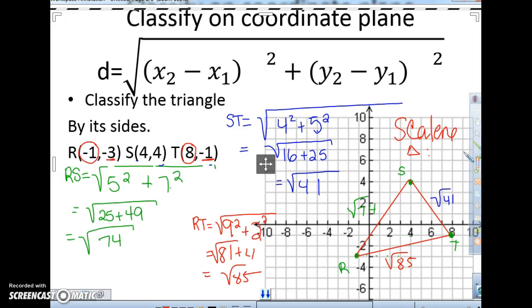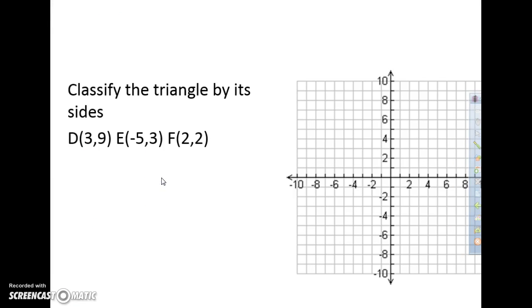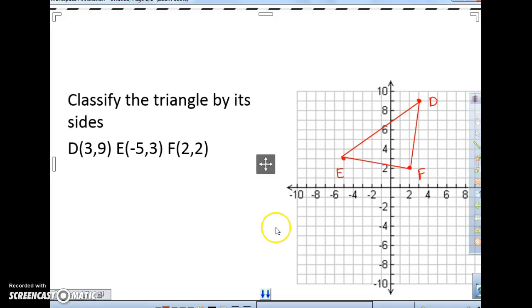All right, we're going to do one more example. So go ahead and graph and plot your 3 points and draw your triangle. The E first. How far away is 3 to -5? 8 units, good. And if we look at the y coordinates, how far from 9 to 3? So count on your graph if you're not sure. 6.